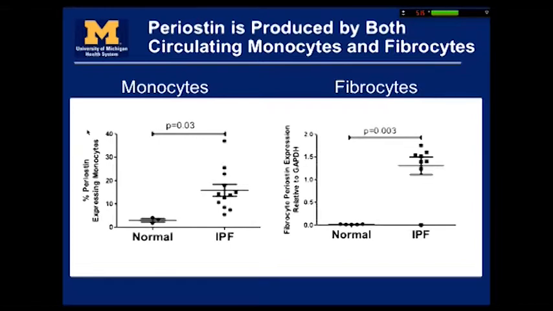And because of the limitation of the amount of blood we had, we couldn't look at fibrocytes by flow, but we cultured the peripheral blood to allow the fibrocytes to be isolated in vitro, and then looked at the message for periostin between the fibrocytes from IPF patients versus normals. And you can see that in all but one IPF patient, we could detect message for periostin and essentially could see no periostin in the fibrocytes cultured from the normal patients. So again, suggesting that in IPF there may be a circulating population of cells that help produce periostin as well.